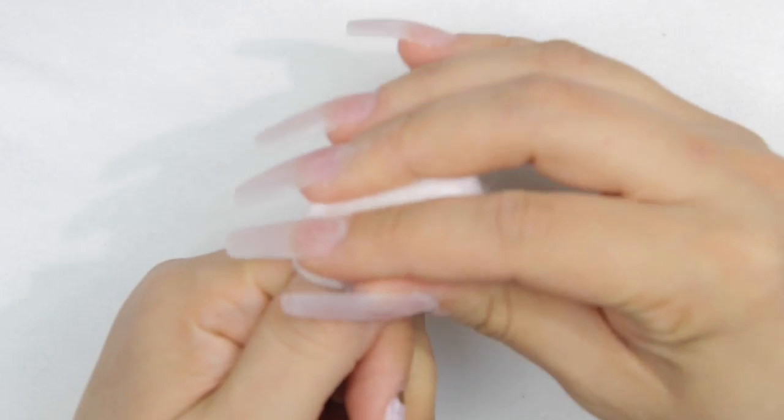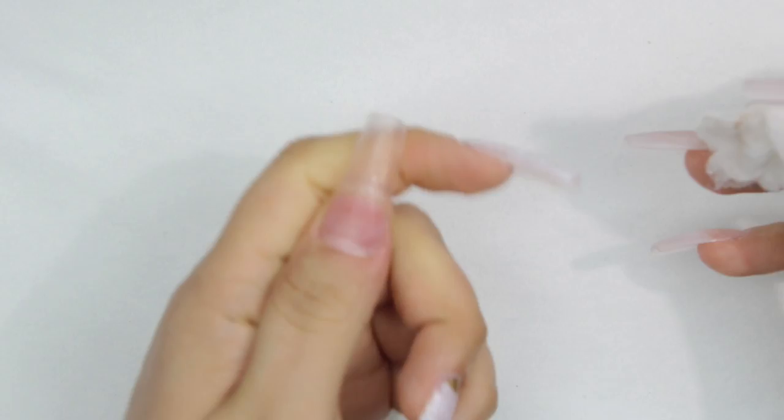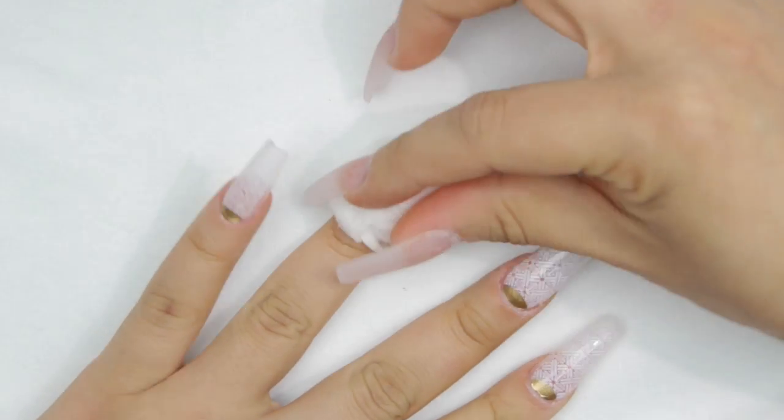As you can see, I have 100% pure acetone and a cotton swab. I would recommend first pressing the cotton swab, leaving it there for about five seconds instead of rubbing it all over the place like I did, and it should just come right off like nail polish.